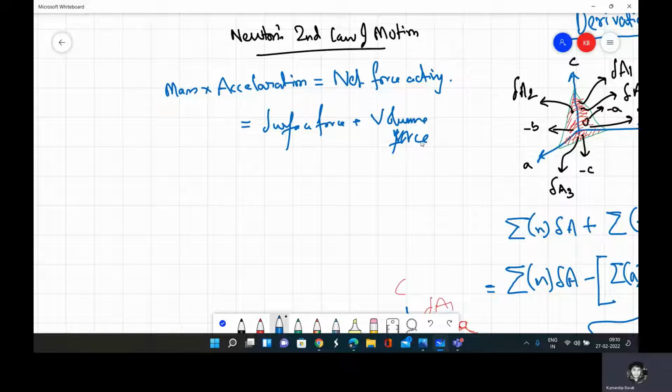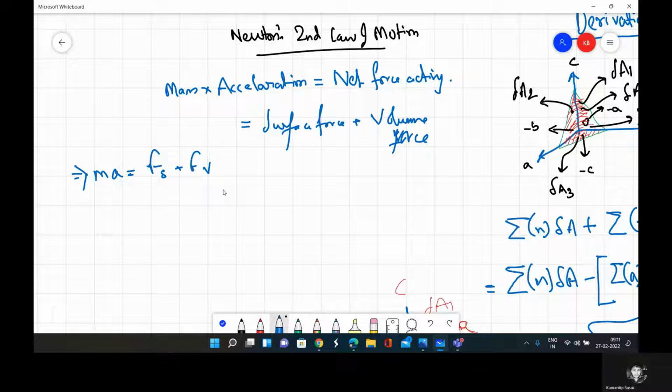Now, surface force is, as we calculated, that acting at a contact surface. Surface force is the pressure, shear force, etc. And the volume force acts on the whole volume of the fluid element. That is electromagnetic force, electrostatic force, buoyancy force, gravity force, like that. So these are the surface forces and volume forces, which make up the total for mass into acceleration. Fine. So we write in mathematical terms, that is again ma equals Fs plus Fv. Fs is the surface force and Fv is the volume force.